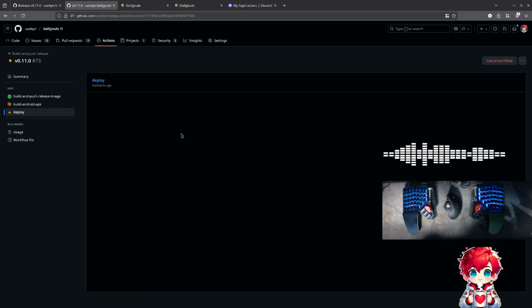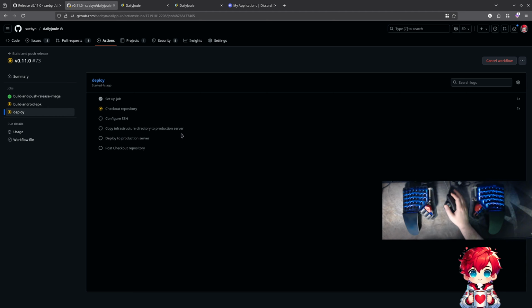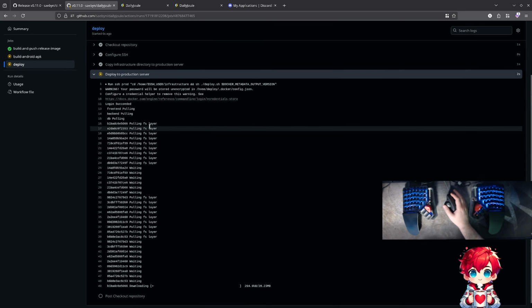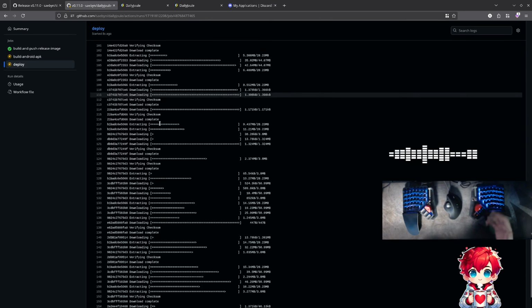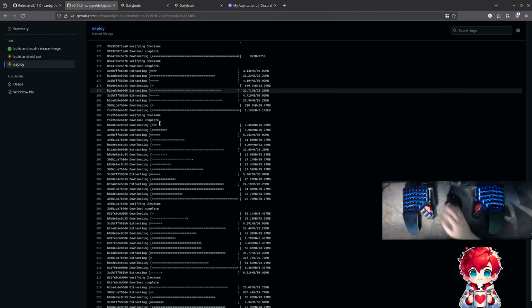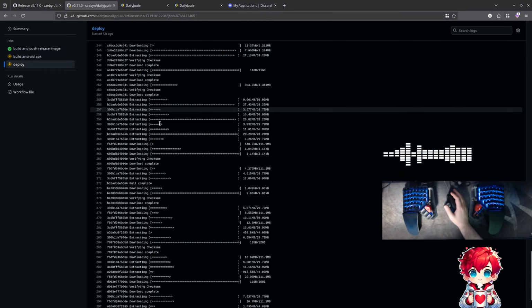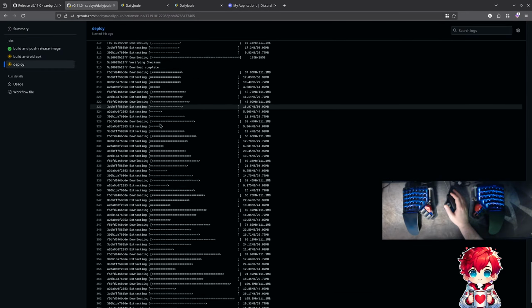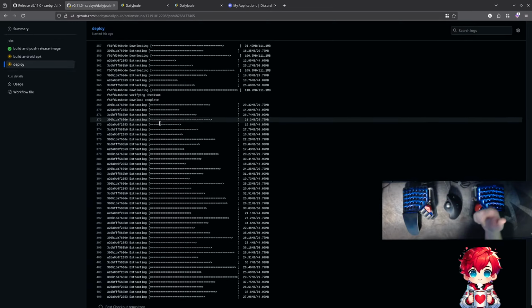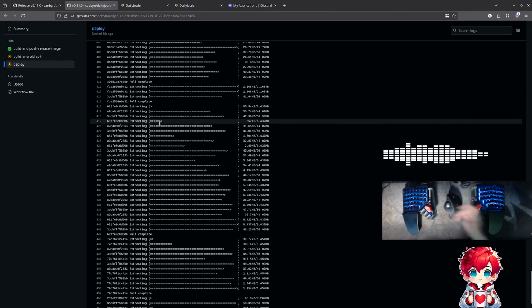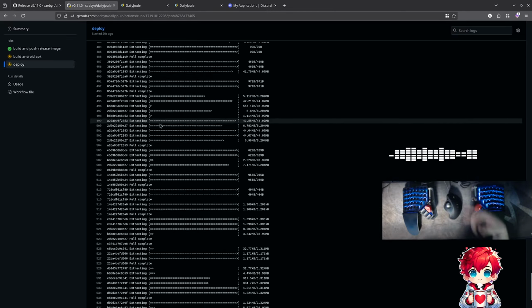It will SSH into the server where I have the stuff deployed and sync the infrastructure to the Docker Compose file. I'm just using Docker Compose on a tiny EC2 instance, and then it SSHs into the server and does Docker pull and then Docker Compose restart.